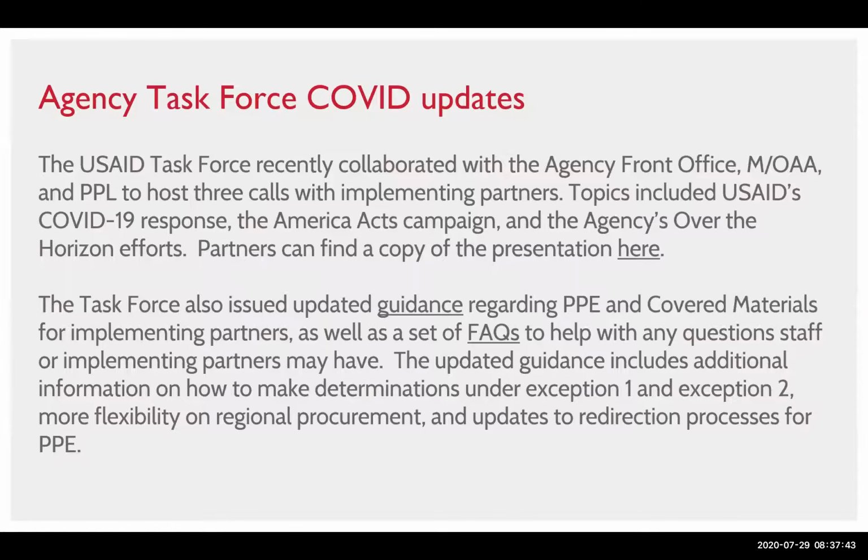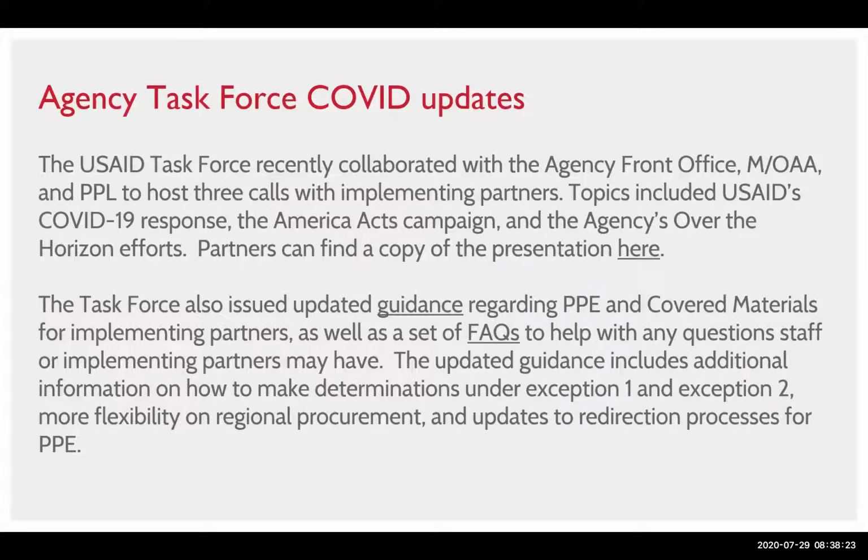Next slide, please. We also have some information and guidance that's been issued by the USAID Agency Task Force for COVID. The task force recently collaborated with USAID's front office, our Office of Acquisition and Assistance, and our Bureau for Policy Planning and Learning to host 3 calls with implementing partners. The topics of these calls included USAID's COVID-19 response, the America Acts campaign, and the agency's Over the Horizon efforts. Partners can find a copy of these presentations by clicking on the link once these slides are sent out.